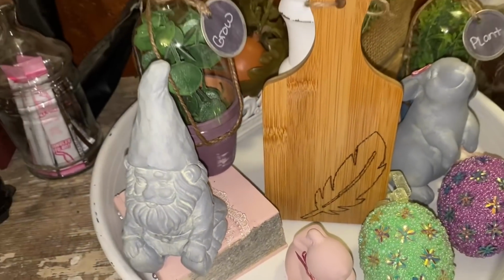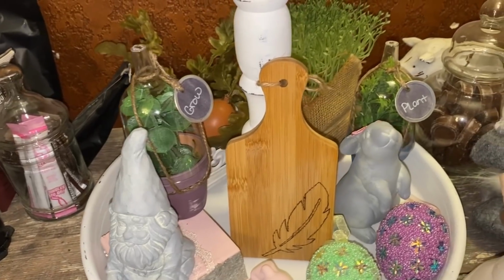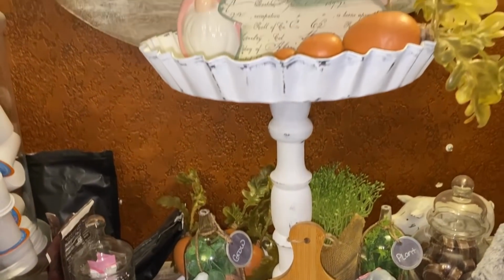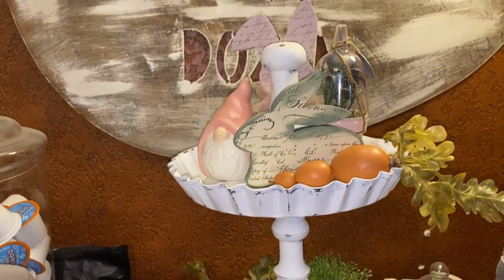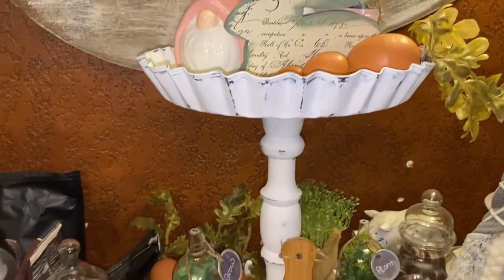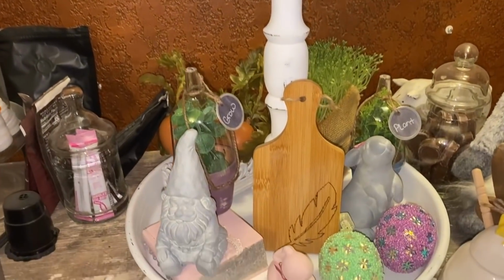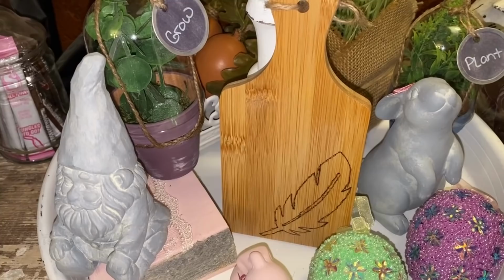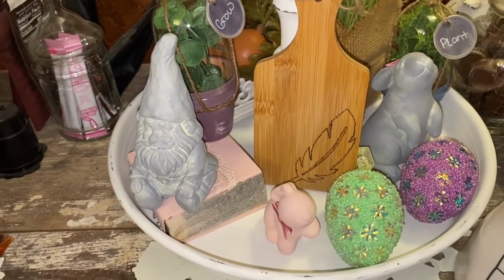And there is my little cutting board on my tiered tray. I just added it to my Easter stuff and moved stuff around a little bit. I still love those eggs. I mean carrots. I still love those carrots. And look at that little bunny face. Oh, I just love that little bunny face.